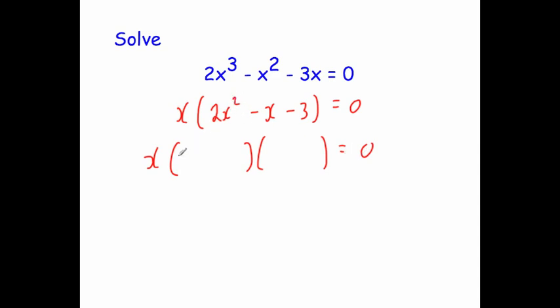We've got 2x², so let's put a 2x and an x. Now we know the two numbers will multiply together to be -3. And whenever we do FOIL and expand, we need it to be -x.